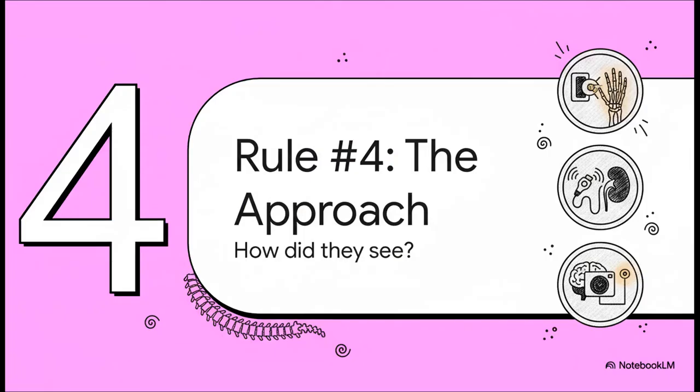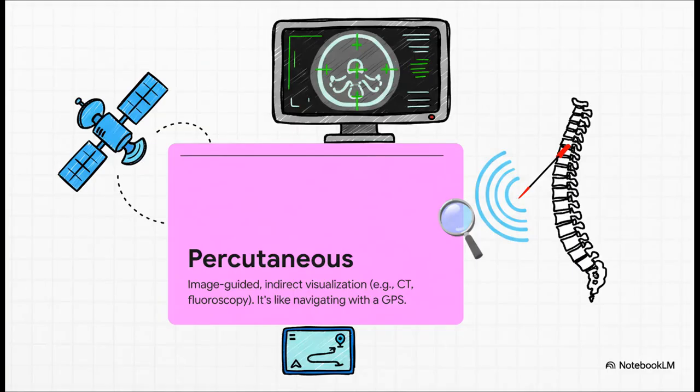And that brings us to our final golden rule, number 4. This one helps you figure out the type of procedure by asking a pretty basic question. How did the doctor actually see what they were doing? The CPT codebook breaks this down into 3 totally different ways they can visualize the anatomy. First up, you've got percutaneous. The word literally means through the skin, but the key thing to remember here is indirect image-based. The doctor isn't actually looking at the spine with their own eyes. They're watching a screen, a fluoroscope or a CT scan, to see where the needle is going. It's kind of like they're using a GPS to navigate.